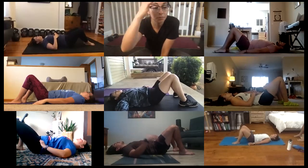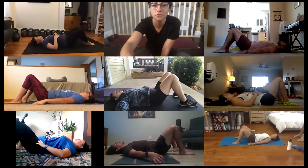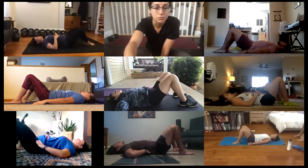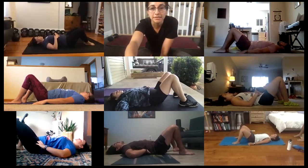And I encourage people to close their eyes and just really pay attention to the move that you're doing, which is rolling your hips. Your low back goes off the ground and then it comes back onto the ground, rolling, tucking your hips.